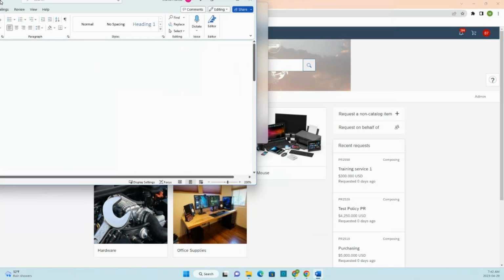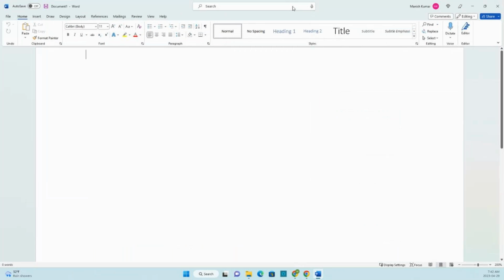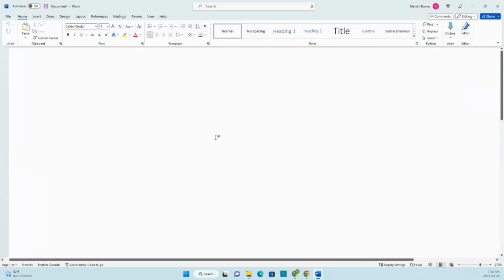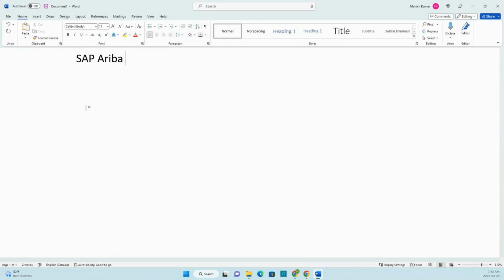So let me bring this over here. You guys can see my blank Word document. You can raise a hand if you want. Okay, it looks like some people raised. Thanks so much, Pramod and Ali. Okay, so SAP Ariba overview. Today we will basically do an overview. It's a demo. It's not focused particularly on one topic. It's focused on pretty much everything, but at a high level, right?